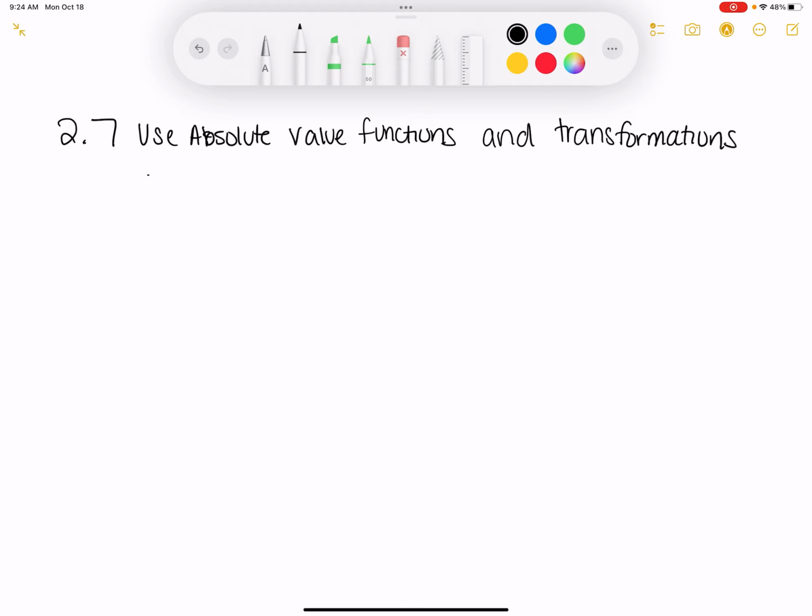Okay, so just a quick little review here. An absolute value parent function is a V. That's not, okay. I can't draw today, apparently. I can't draw any day. Well, okay, anyways, that should be symmetrical. Clearly mine is not, but that's fine.